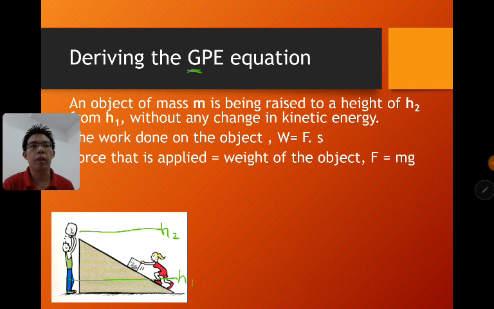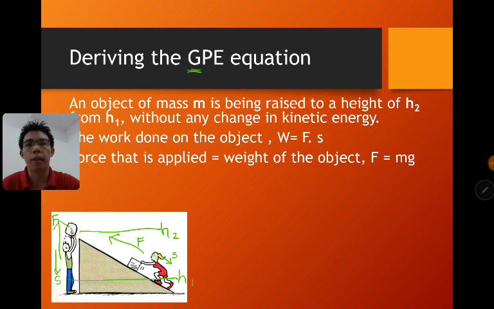Okay, so work done will be force times displacement. No matter whether you are lifting it up vertically like this, or pushing it up through an inclined plane, the F and the corresponding S will give you the same answer as long as you increase by the same height. It doesn't matter about the direction of motion, as long as they achieve the same height at the end. So the force applied must be equal to the weight of the object.